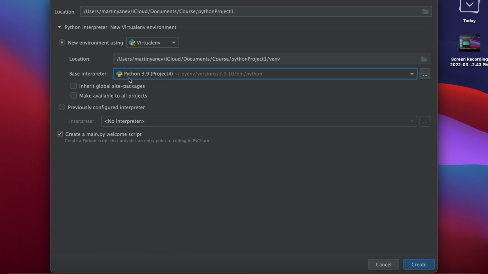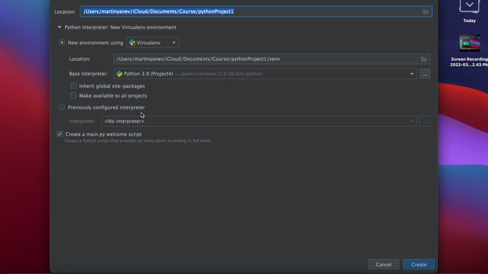For example, here we have Python 3.9 from project 4, and this is an interpreter installed in some project that I previously created. So if in the Python installed for that project, I don't have the framework Flask installed, but I actually use the framework Flask in the project that I just created, well, then I will get an error from the interpreter, because the interpreter would say, okay, I don't recognize Flask as a library, and you have something called Flask, so there's an error here. And this is what basically this means.